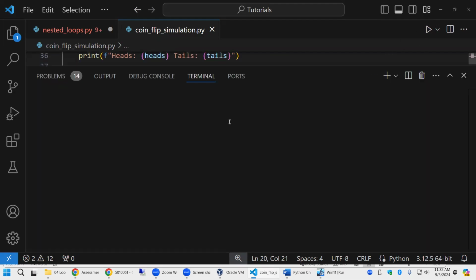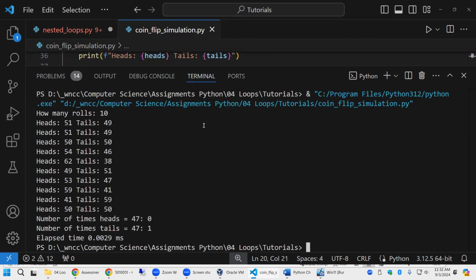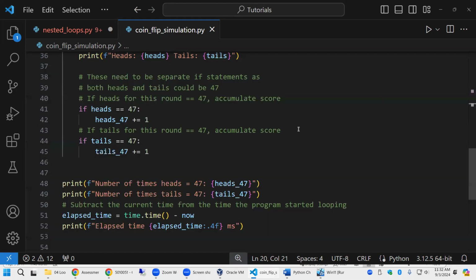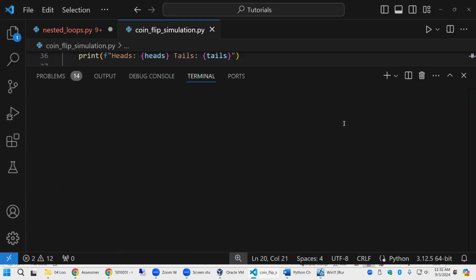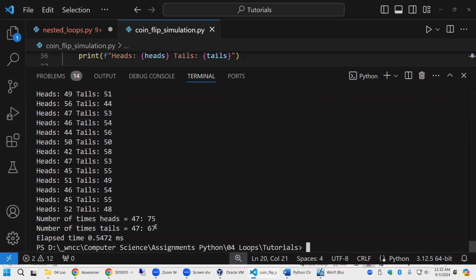And let's run it just to see. This was just, I thought, interesting. How many times do we want to roll it? Let's try 10. Well, that's not too bad. 0.0029 milliseconds. Yeah, that's pretty fast. There's only one. Well, is our sample area very big? No. Let's make it bigger. Yeah, so now we're getting a different sampling area. It took a little bit longer.